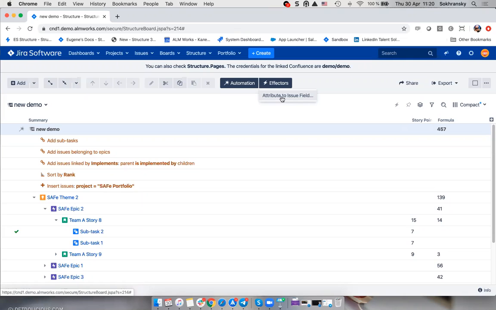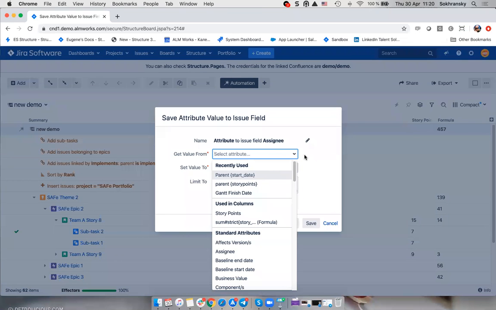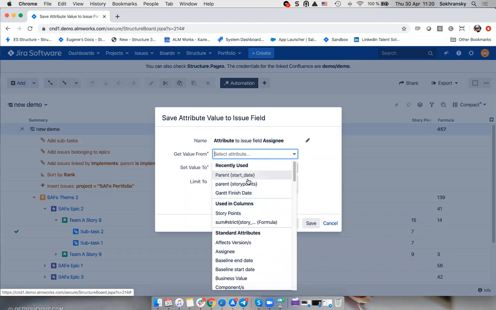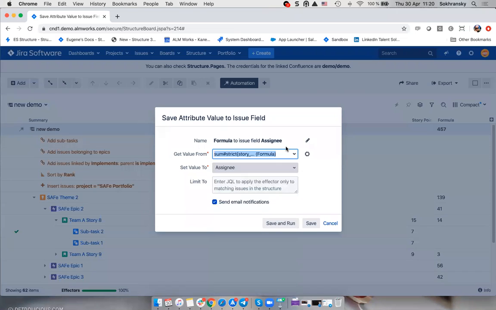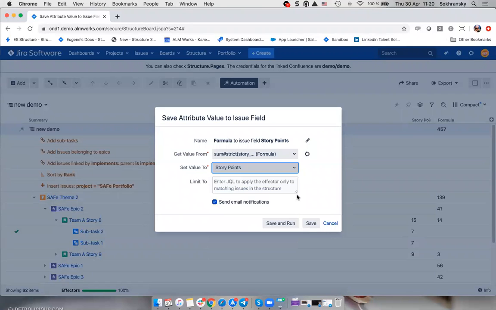So it means we can take any value from some structure column and write it back into Jira field. As you add this effector, you can choose something standard or some recently used or used in columns. Here we can see our formula that we've just built for aggregation of story points. We choose which field we want to write to. So we want story points.